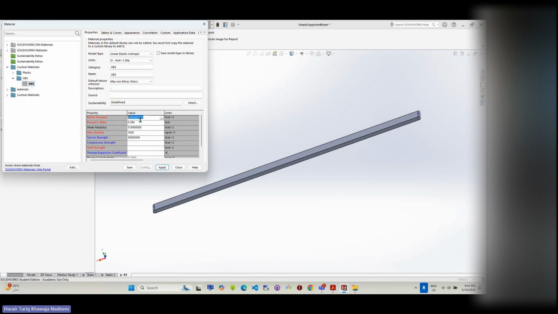Define elastic modulus, Poisson ratio, shear modulus, density, yield strength. Remember, these two things need to be defined. If you do not define elastic modulus and Poisson ratio, the SolidWorks analysis cannot be done. The rest is optional. Mass density is required when you want to include weight or you are adding centrifugal forces, the effect of centrifugal forces. Then you have to define mass density as well. Yield strength is optional. If you leave it, the study can be done. But yield strength gives you an idea whether the material is going to fail or not. It has nothing to do with the study. It's not going to give you an error.